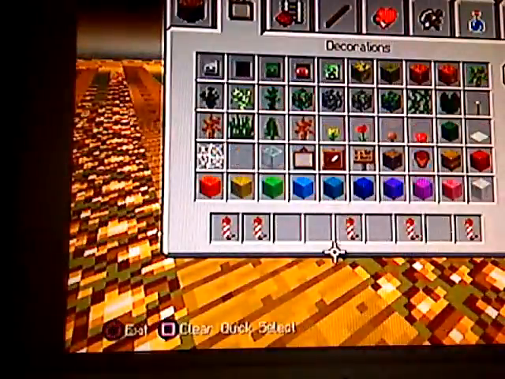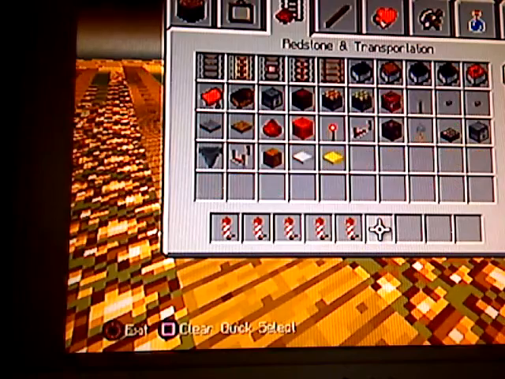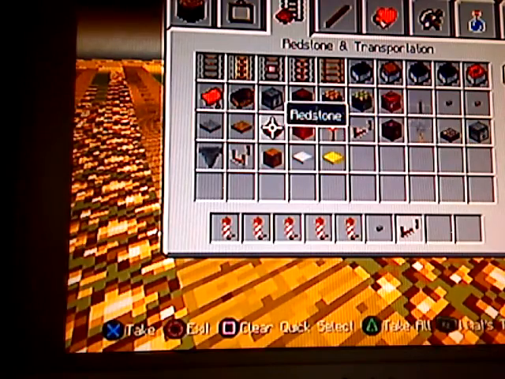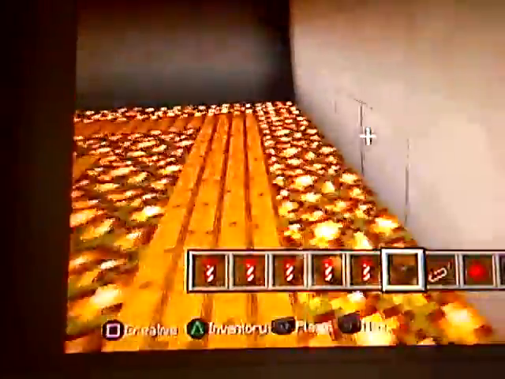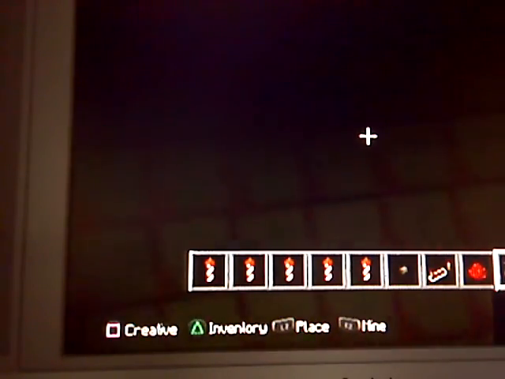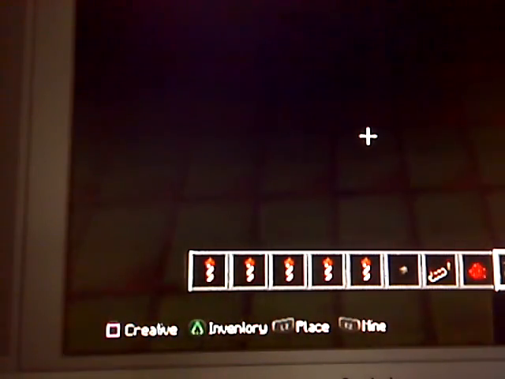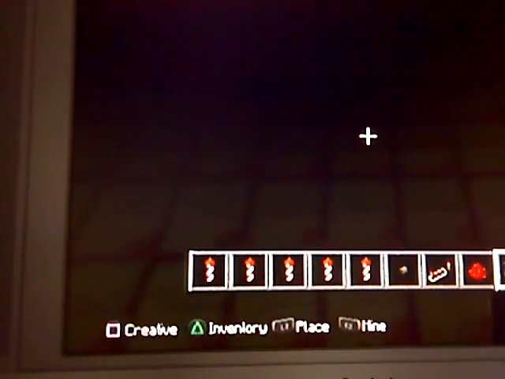Right now, I just need, let's place that there, that there, that there. Let's get a button, that, that, and a dispenser. So what I like to do is I like building little contraptions. So there, nope, it's not facing the right way. There, there, there. Let's see if it's straight across. Nope. There. And then straight across there. And then let's put this one there.